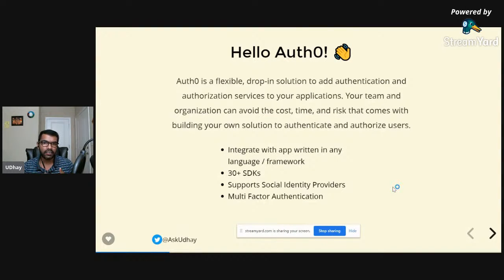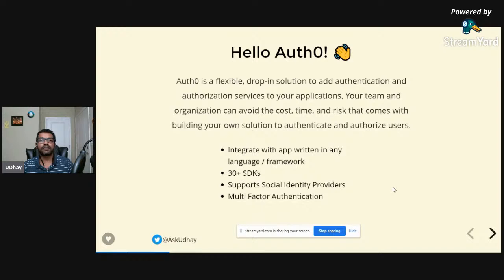I tried it on React, it worked. I tried it with a traditional MVC Java application, it worked. I also tried it with Spring Security, which is a part of the Spring Framework module, and it also worked. So they provide support for all kinds of technologies, programming languages as well as frameworks.